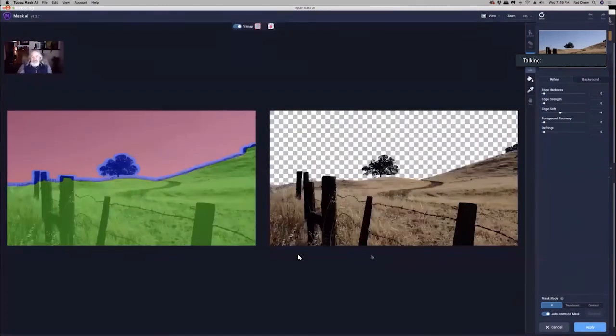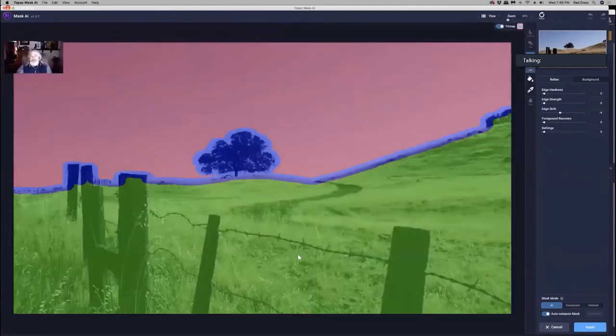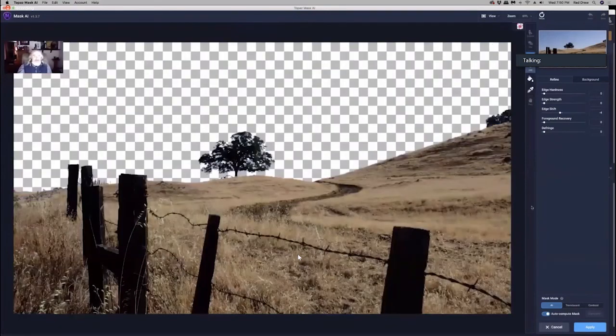So there's our mask. And what I like to do is switch to a single view up here at the top. So I'm seeing only one pane. And then I want to switch to the keep mask right here. So there is our image. Look how clean that mask is. And look at the tree. It got the blue out of the background. You know what? I forgot to do this one up here, and you see the blue showing through, so you can see the difference. I didn't mask in that one.